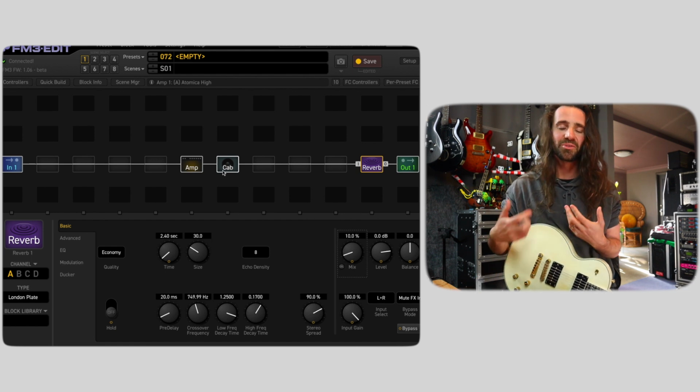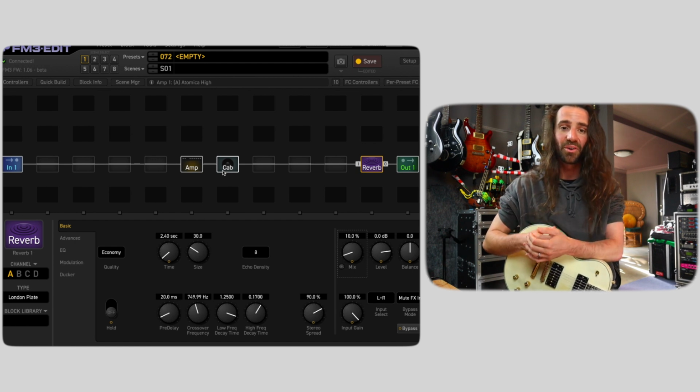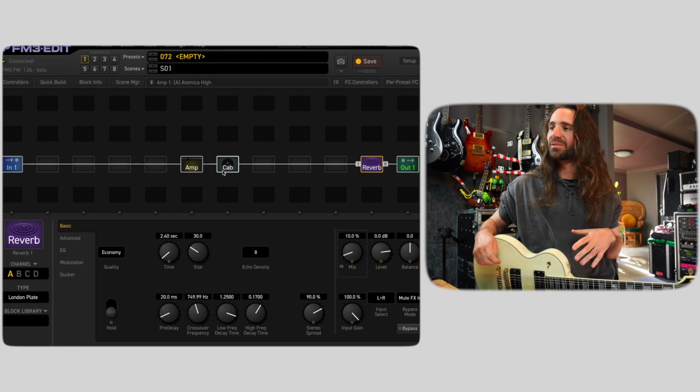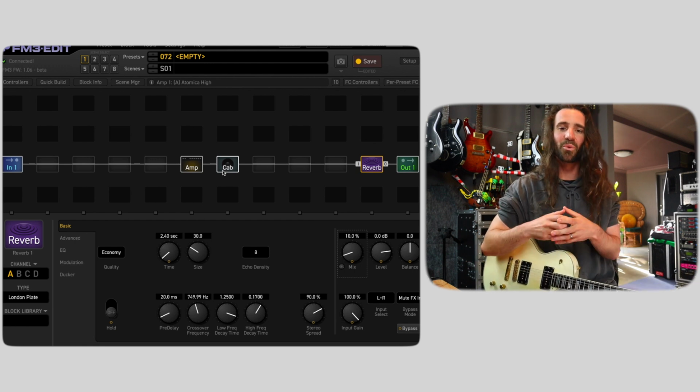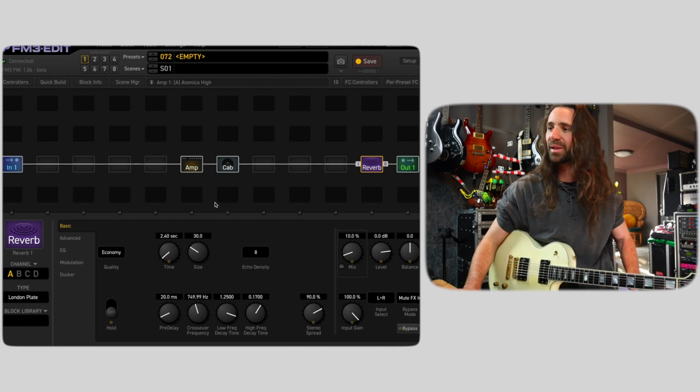It's also mimicking a studio-style setup. You know, if you recorded your guitar amp and you put reverb and delay and other time-based effects on in the mix, either with plugins or outboard gear, this is how you would do it. So an easy thing to think about is you're in the studio, you've mic'd your amp, and you've got all the world's best outboard gear to run on it in the mix. So that's the London Plate reverb.